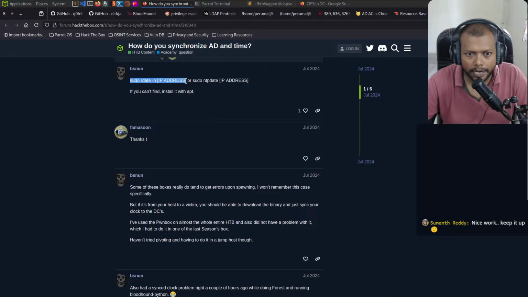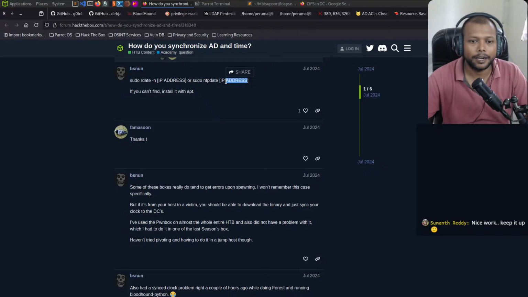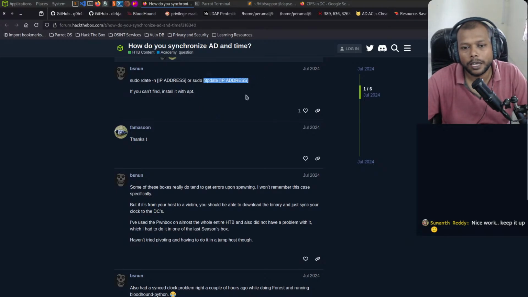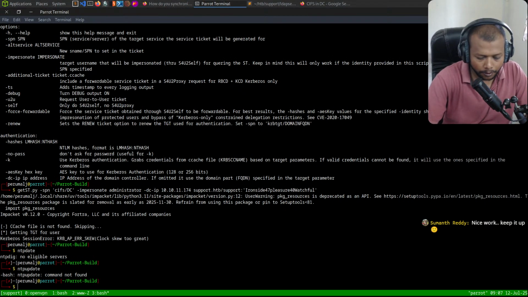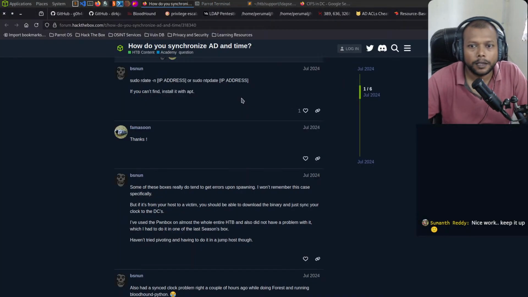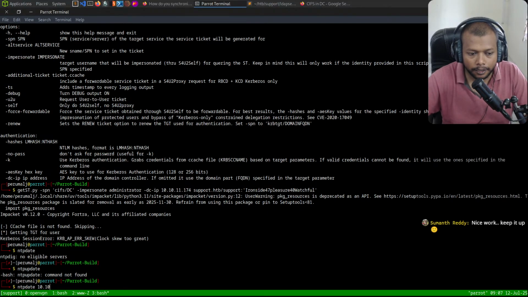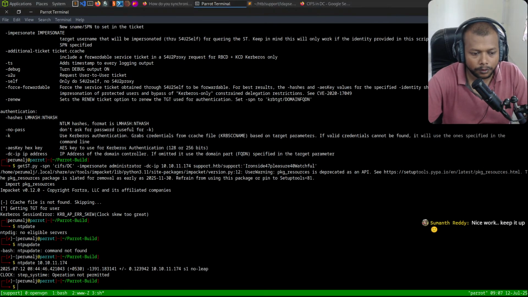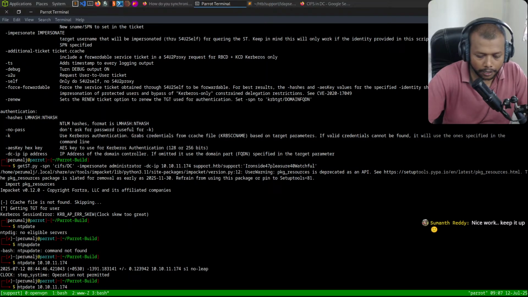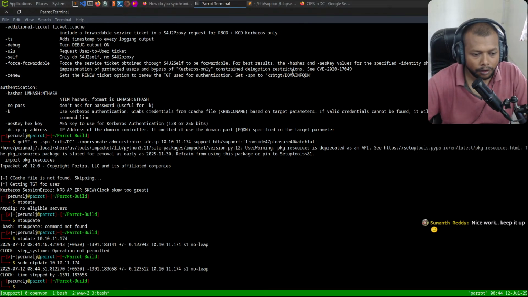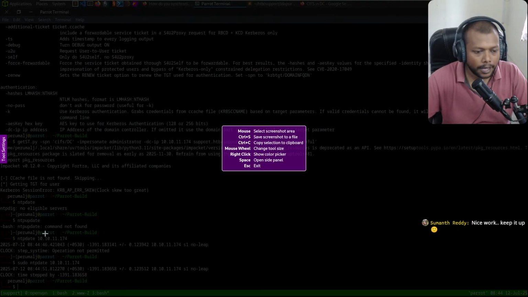Okay, I can use this one, or I can use sudo ntpdate, then the IP address. Okay, I think I should have used the IP address. My bad. ntpdate, IP address should be 10.10.11.174. Operation not permitted, and then I'm doing it with sudo. Fine, super. Now I have fixed the clock skew.